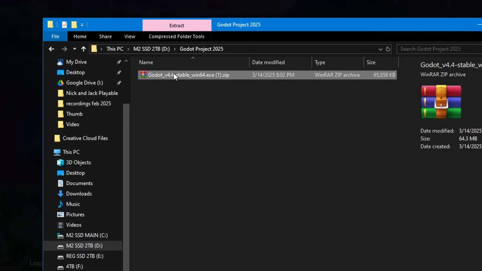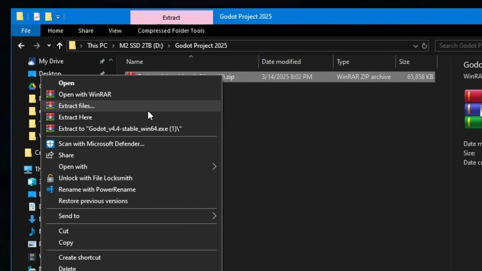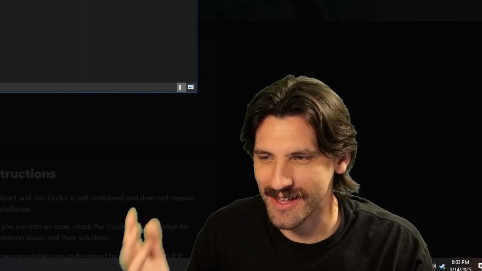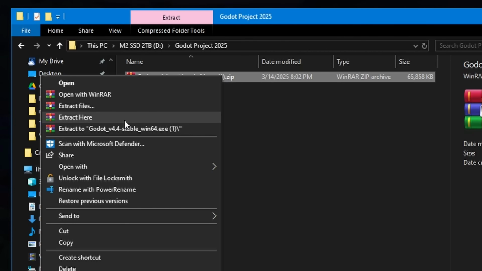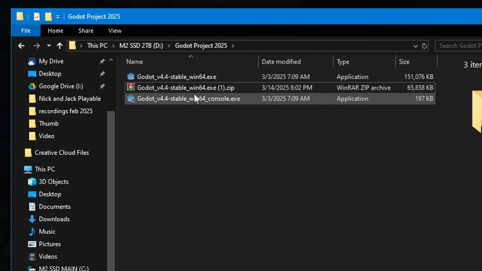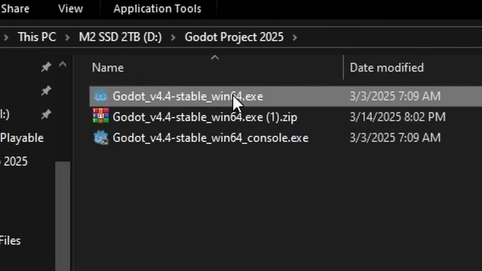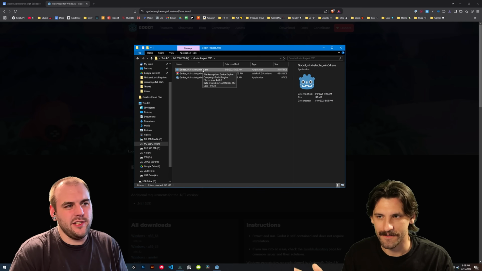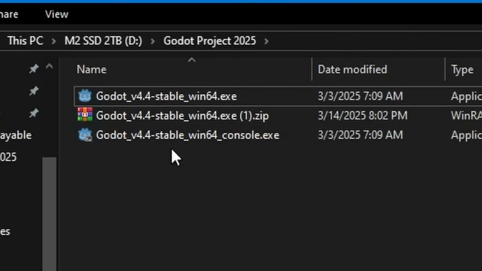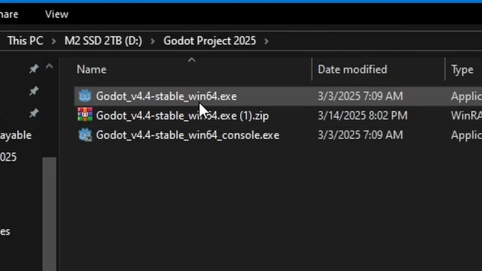So we're going to download a zip folder, which we can unzip with something like 7-zip, or I think Windows also has an unzipper now, or WinRAR if you're like me and stuck in the 1990s. Okay, so I'm going to hit extract here, and then we get a Godot.exe, and then also one that says console. We're going to use the not console one, right? Correct. Yeah, you want to just use the standard .exe. Consoles are for a whole different set of problems to solve.